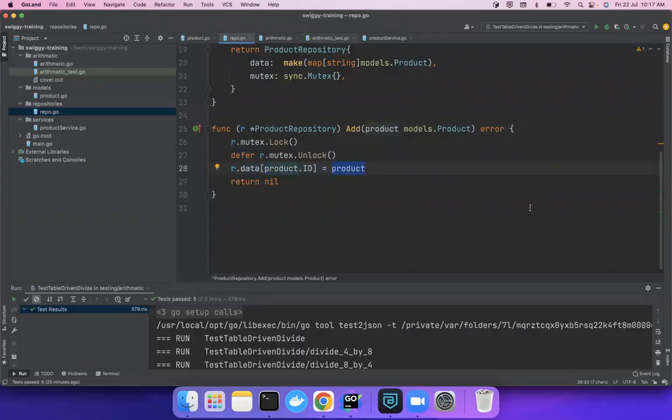Is this clear? Okay. Clear or any questions? Is this clear to you guys?